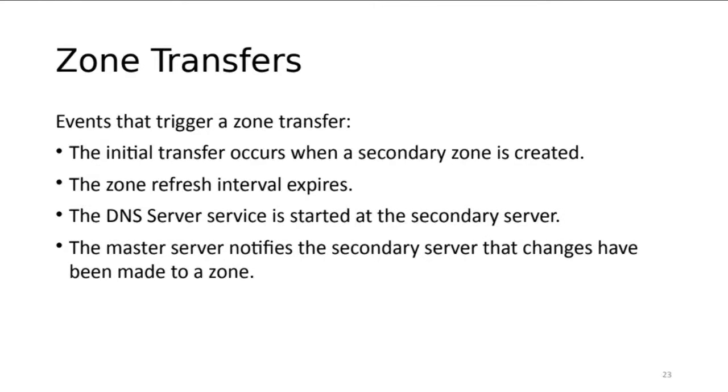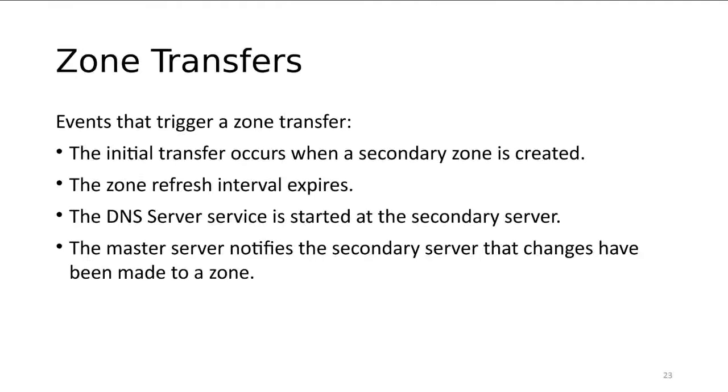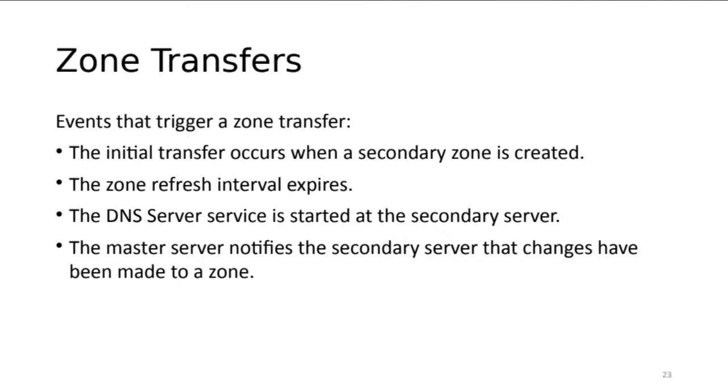Because it's not happening all the time, because this causes traffic. Okay? There is a duration for the refreshing of the zone, because the zone has some information, right? This information is not there forever because it gets updates. So when the refresh interval expires, then it will need to get a new update.